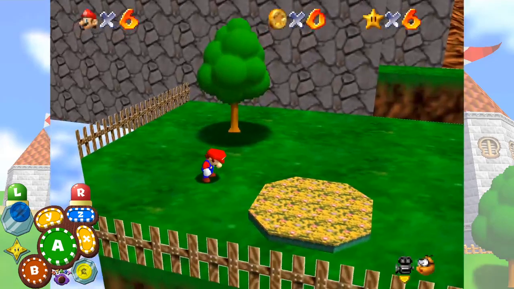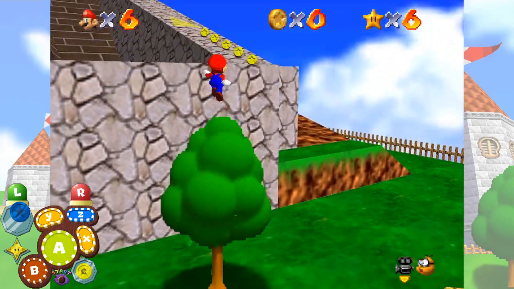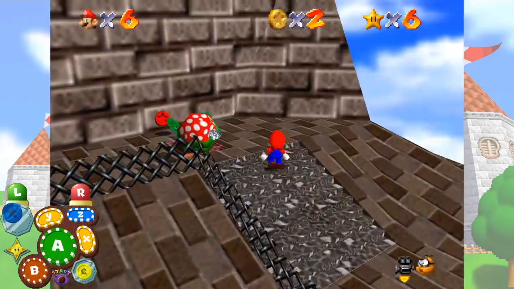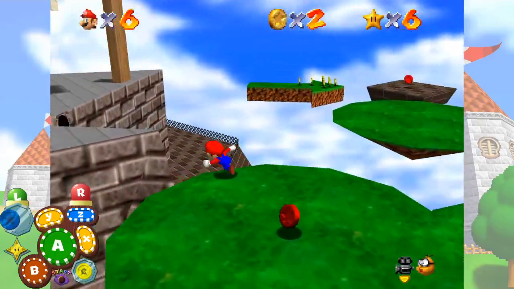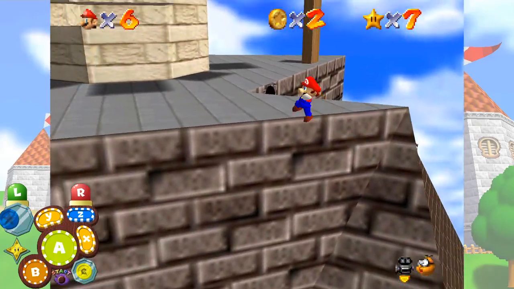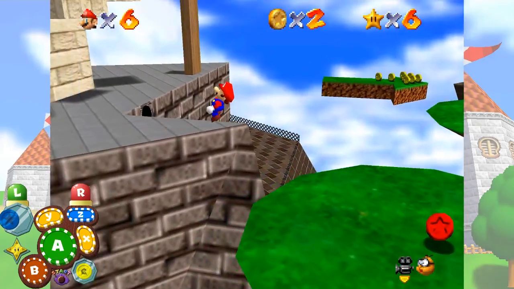The Tower Star is very similar to Whomp King. Do the exact same movement to get to the top of the stage. You can also use the harder movement here, both the ledge grab or the kick. When you get to the top, press C right.